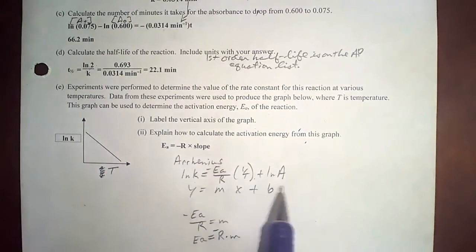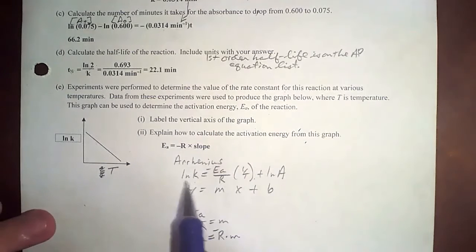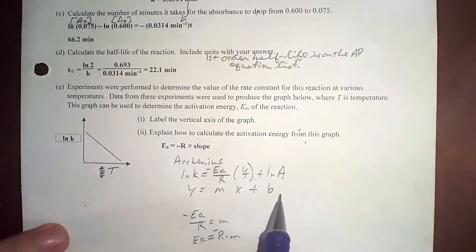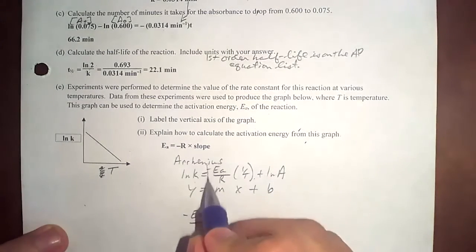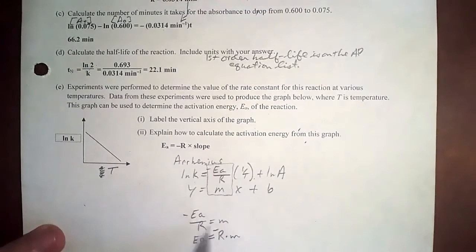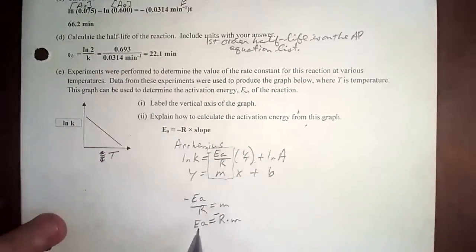Then if you had the Arrhenius equation, this is it, you're not going to memorize it obviously, it's an analog for a straight line, which means that this makes an analog for m, which is the slope. So this is essentially that, equals, and if I solve for the energy of activation, I can solve for it if I know the slope. If I knew the slope, and notice they don't ask for a value, but if I knew the slope, I could then multiply by negative R, which I would look up in the booklet, and I could solve for the activation energy.